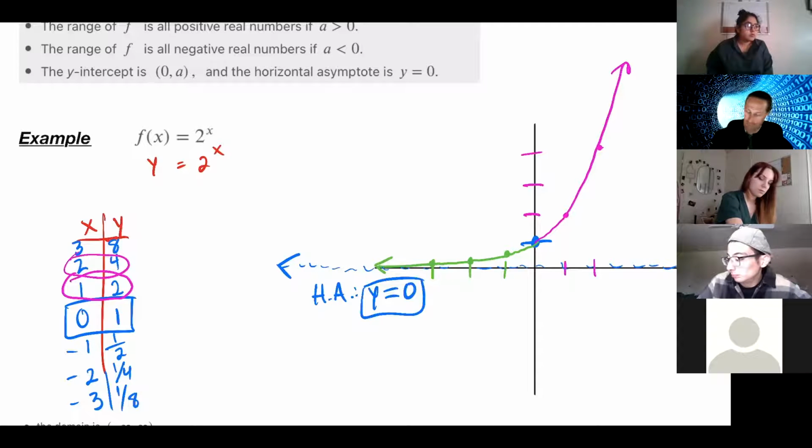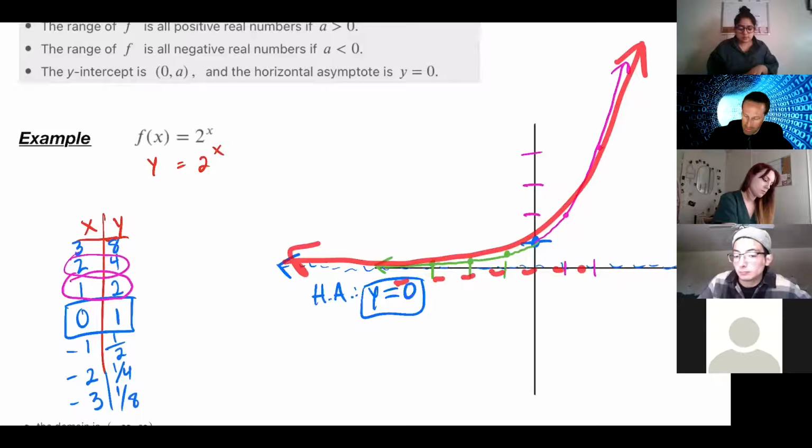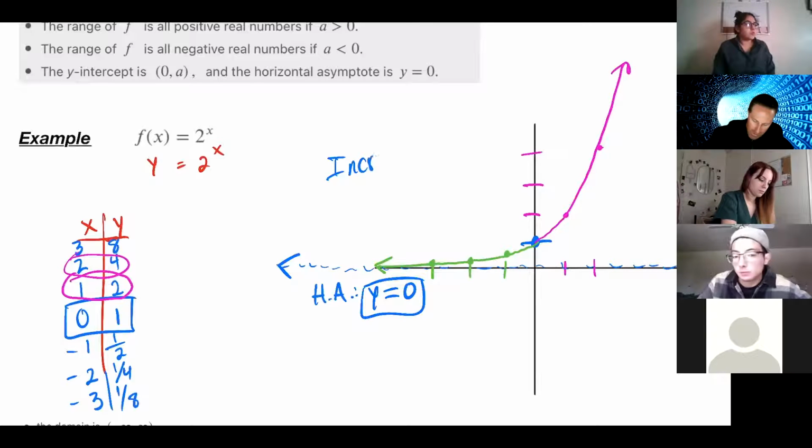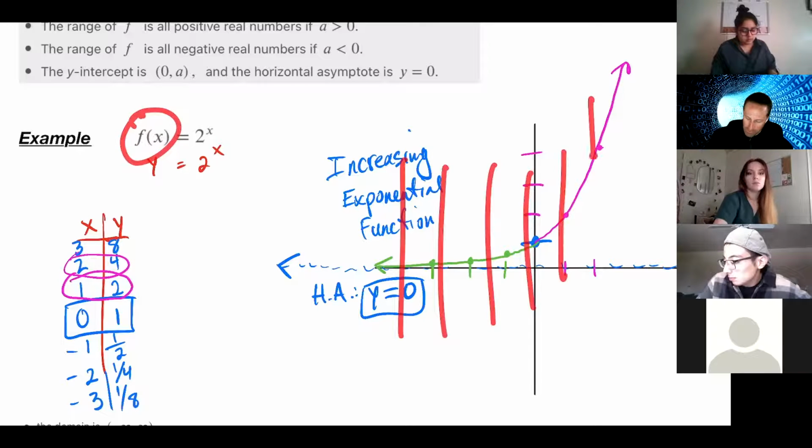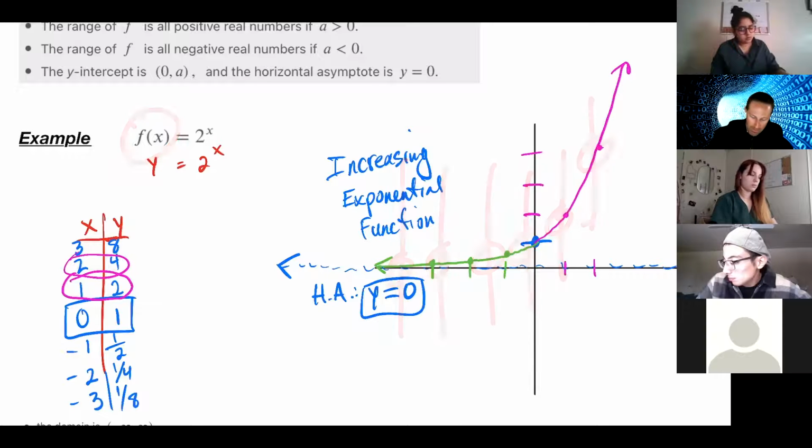And would you call this an increasing or decreasing graph? How do we read? Left to right. And what is it doing as my x's get bigger and bigger and bigger? What are my y's doing? Increasing. That's right. So we would call this an increasing exponential graph. And is it a function? Yep. They told us that right at the beginning. We don't even have to test and do the vertical line. We can see, yeah, it only hits one place for every one of these x values. But they told us that at the beginning.